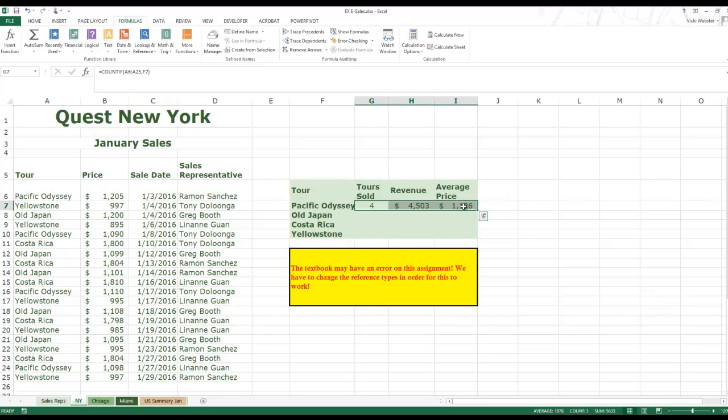Select the range G7 through I7 and use the fill handle to copy this down. And according to them, I should see the results that are shown in figure E5. And I'll add that to the video after the fact so that you can see. But really, that's not going to be the case.